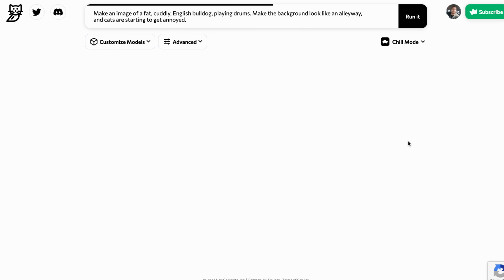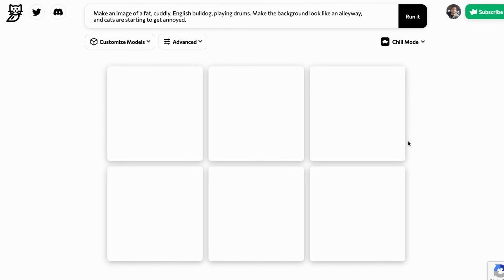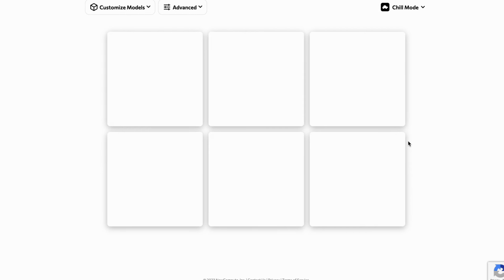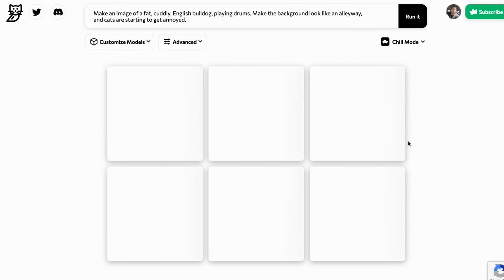I want to show you what it brings up, and it's going to take a little while. Hopefully you have your internet and everything rebooted. Hopefully you got fast internet. As you can see right here, it's being kind of slow. And I don't know how long this is going to take. Oh, there it is. It started loading up.